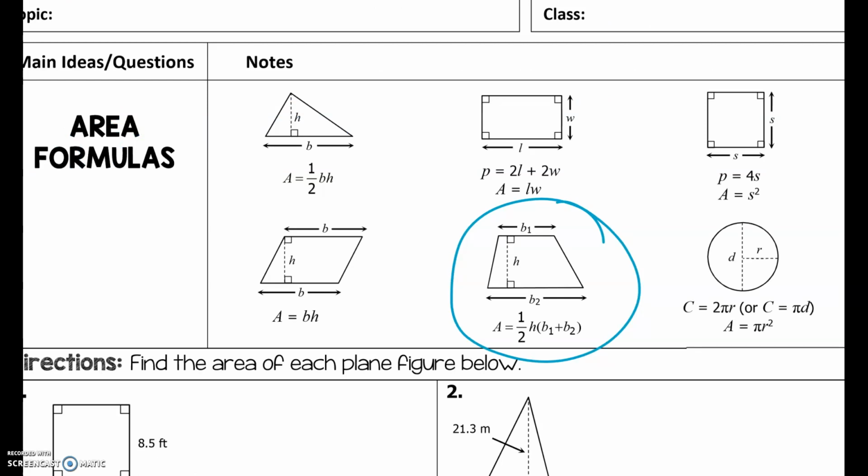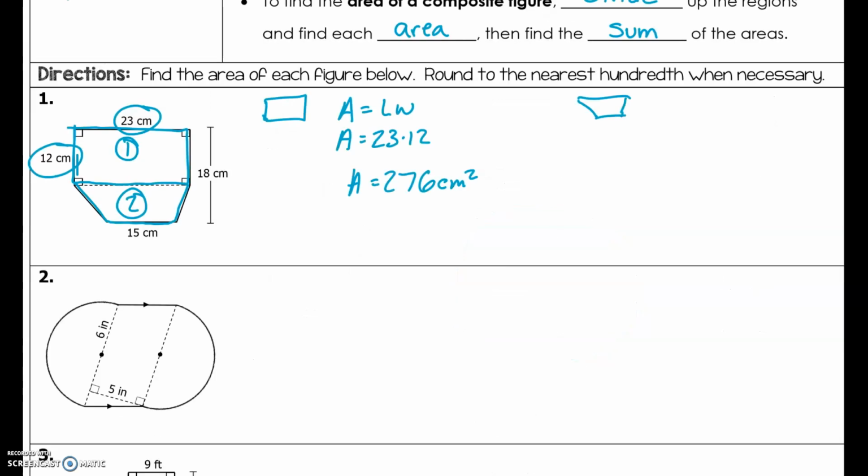Now for our trapezoid, we're going to start off with our trapezoid formula, which is going to be area equals 1/2 times the height times the sum of the bases. So here we are. So we have the area equals 1/2 times the height, which we do not have. We need to find the height of this trapezoid. And the way that we're going to do that is we're going to actually take a look at this entire length, which is 18. And they gave us one side length to the rectangle, which is 12. And we're going to go ahead and subtract, which is going to give us just a height of 6 centimeters.